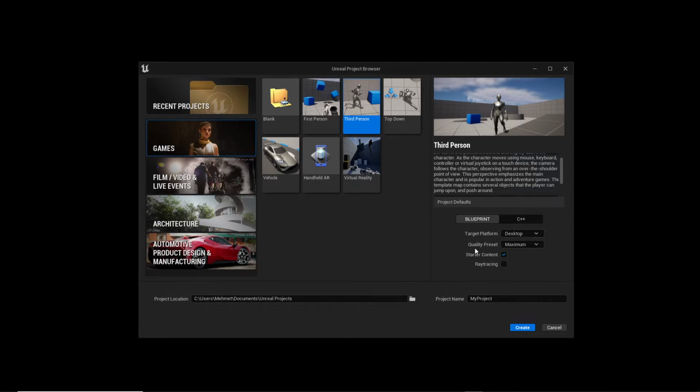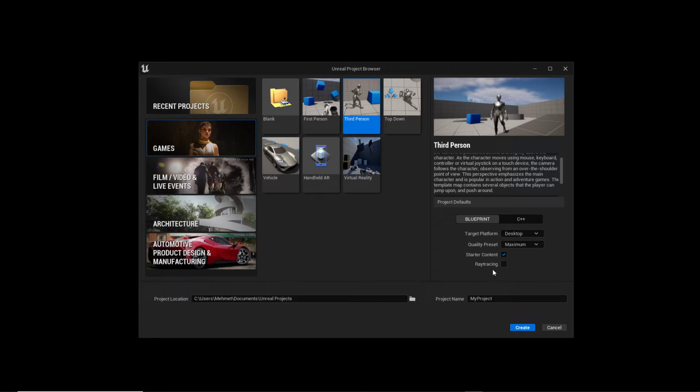And then we have quality preset maximum. This scalable is very nice for mobile. You can set the maximum; you can change this later in game too. And we use the starter content. Starter content are some free assets already included, which we can use right off the bat, which is not bad for starters. For a real project later, this is perhaps not good, but we can kick them out as well in the game, so there is no problem to have them.